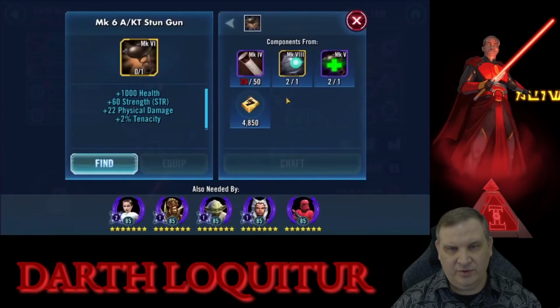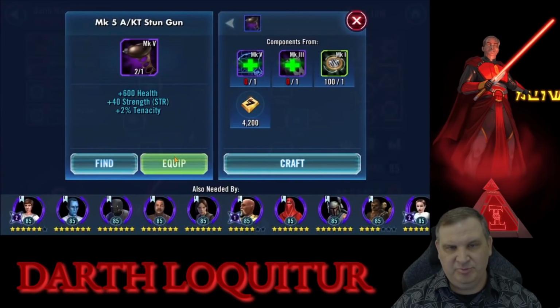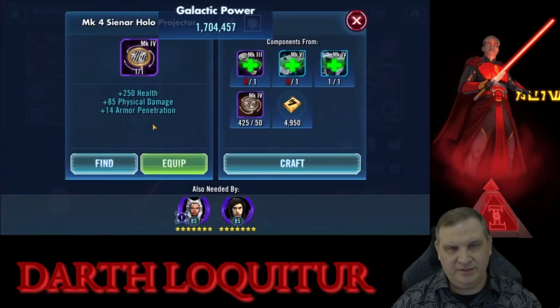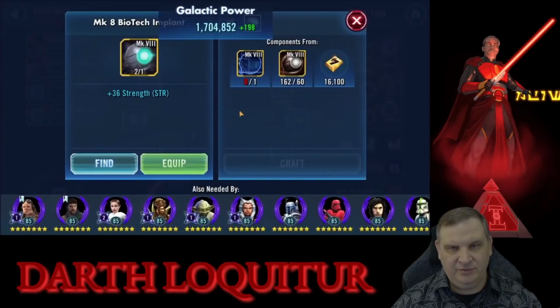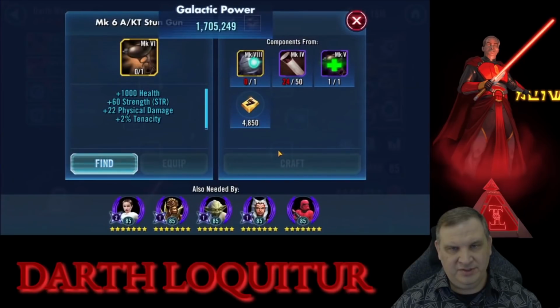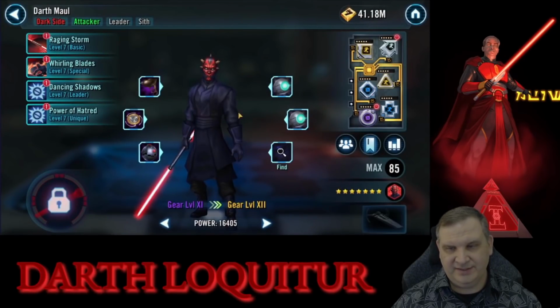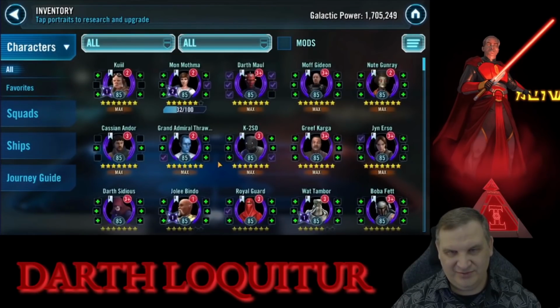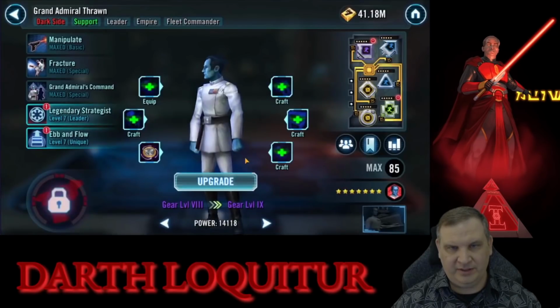Maul needs 1 item to go to gear 12. He'll be my next target. You can see I've got some stun guns and Mark 8s built up over the course of the last few weeks. But I'm going to go ahead and start locking in the gear pieces on him. I do want to try to advance some of my other characters, but I can't risk using up the gear pieces that he needs. So you see we used up all the Mark 8s, and now we don't have enough Mark 8s for that last piece that he needs. So we'll work on that piece over the course of the next few weeks and get him up to Relic.